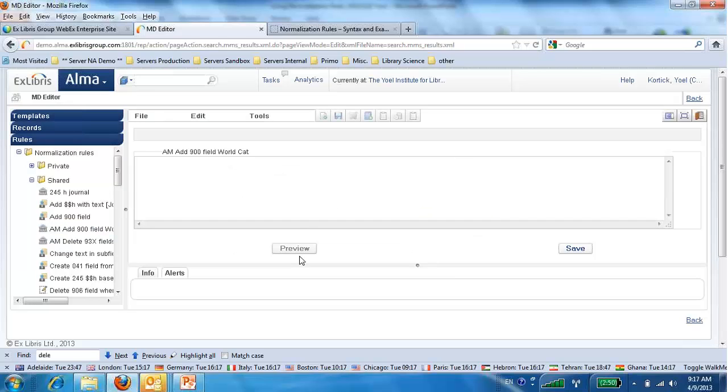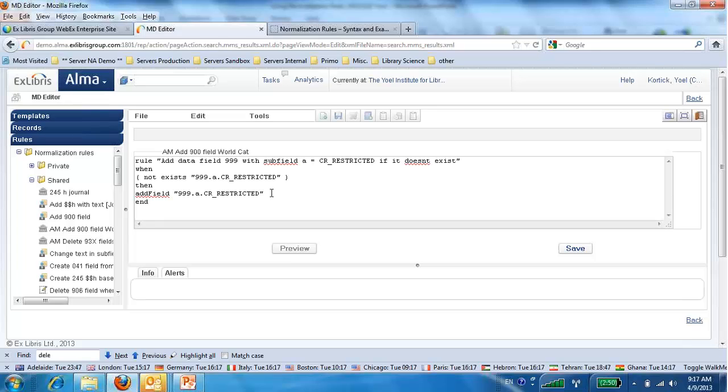Okay, so now we're going to paste our text in here. And we'll change it around. Let's say add data field 900 with subfield A copied from WorldCat, which is one word, correct? WorldCat's one word, yeah, if it doesn't exist.